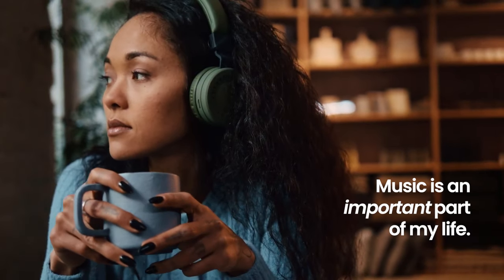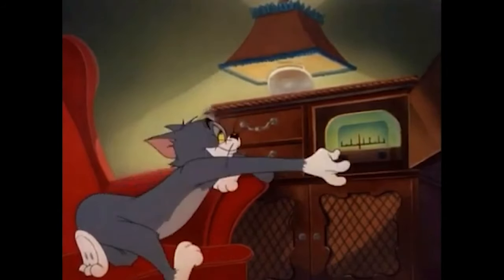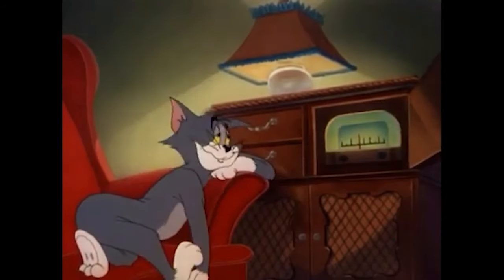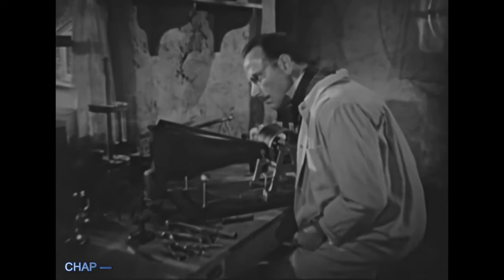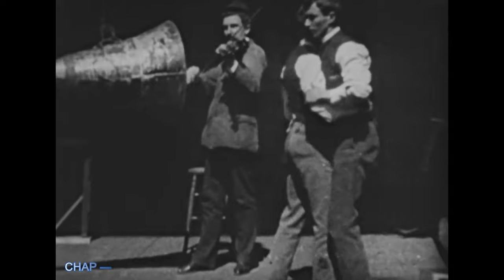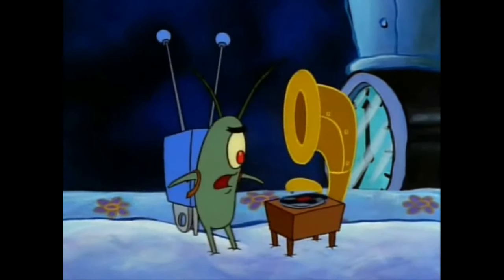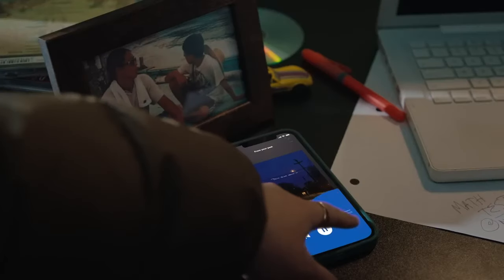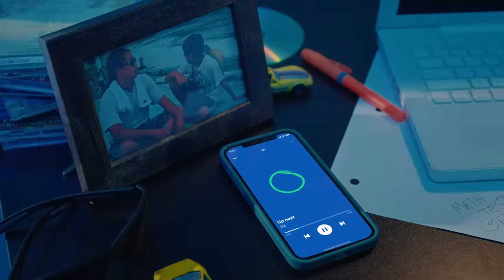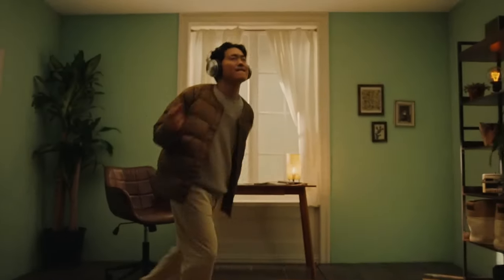But music is an important part of my life, as is for many others. It serves as a source of entertainment, shaping experiences, and providing a means for expression and inspiration. Over the last century, the ways in which we interact with music has changed dramatically. Record players allowed us to record and play back music. The Sony Walkman allowed us to take this around in our pockets. And now smartphones and streaming services means we can access pretty much any song, any album, at any time, instantly. It's become more convenient than ever before to listen to our favorite songs.